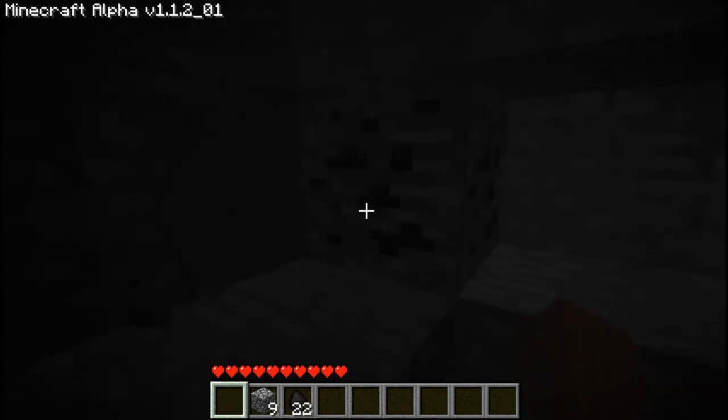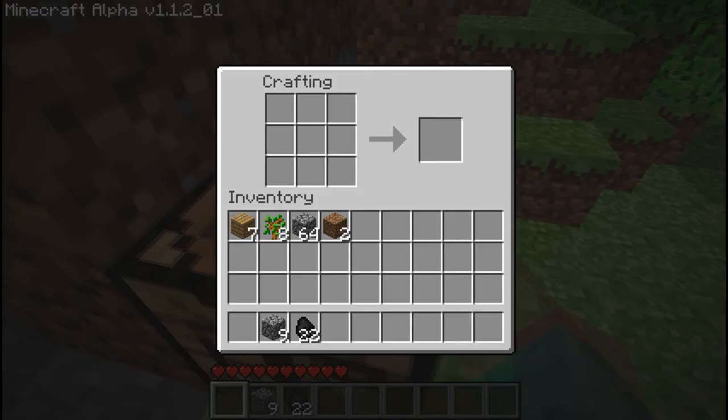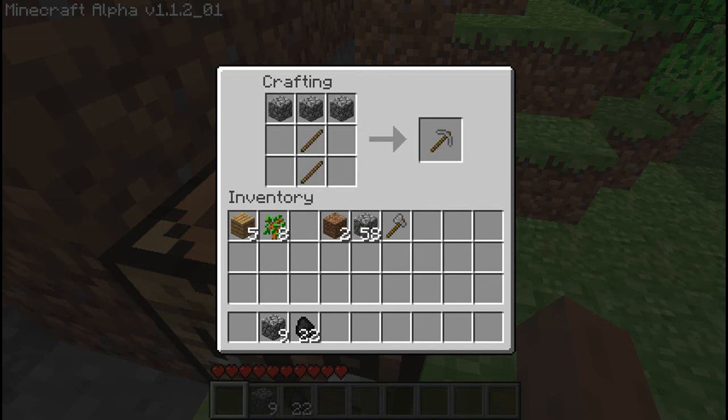I think we're... Oh, of course my pickaxe broke. Well, but this gives us opportunity to see what other things we can do. For example, let's actually create an axe. With an axe we can, of course, farm wood. Also, the music of the game just started, which was very surprising.